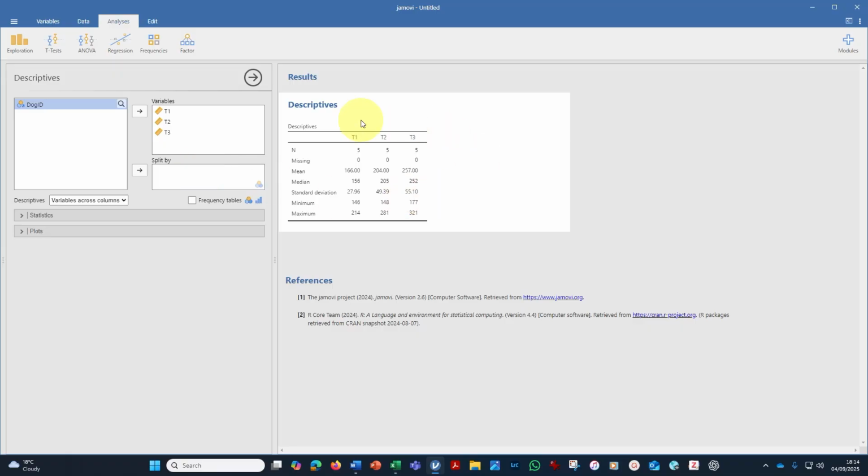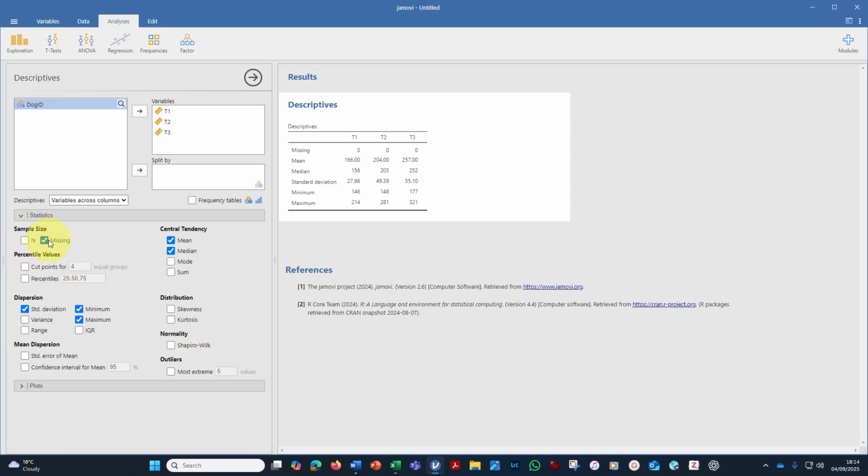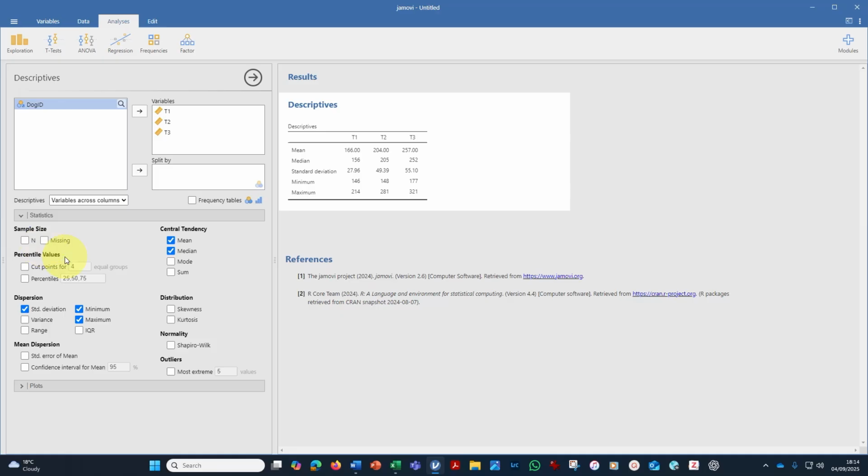So here we've got a set of descriptive statistics which are actually already pre-ticked in this section. So if I click that arrow, you can see it. And just for tidiness, I'm going to get rid of everything I don't really want. Yes, there's 5 for treatment. There's no missing values, and get rid of those. They're useful if you're screening data, but here I want to just keep it absolutely clean.